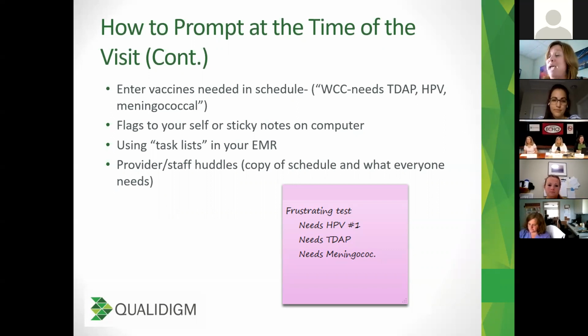You can develop task lists in your EMR. I've seen some people very successfully have provider and staff huddles either the day before or that morning, where they just literally print off their schedule and right next to the patient's name and the time they're coming in, what they need. So again, it doesn't really matter what system you have, you just need a system. Next slide.